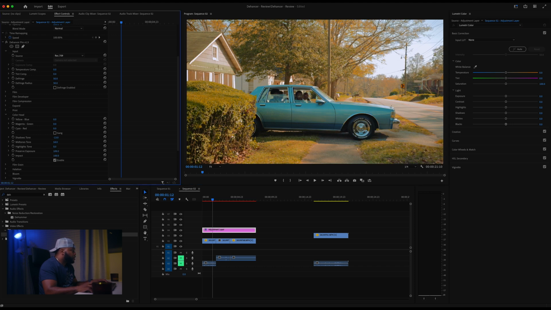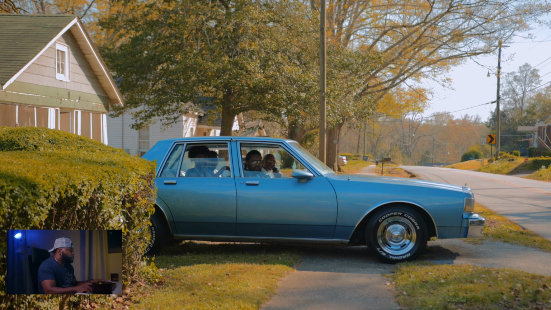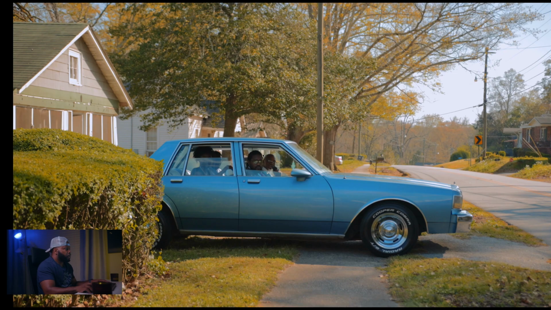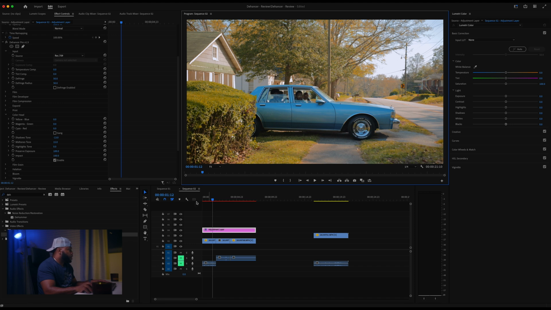Mid-tones, I'm gonna probably crank those up just a hair, but you can see going all the way to 100 what it's affecting. I'm gonna come back and I'll probably go to about maybe 20. Yeah, maybe 15. That doesn't look too bad. And like I said, I'm gonna go to another clip so you guys can see. This was all shot at the same time of day, these 3 clips. So I shouldn't have to make any other adjustments on these other clips. Possibly play with the shadows and highlights a little bit, but for the most part, the adjustments I'm making on this wide shot should hold for the close-up you're gonna see in a second here.